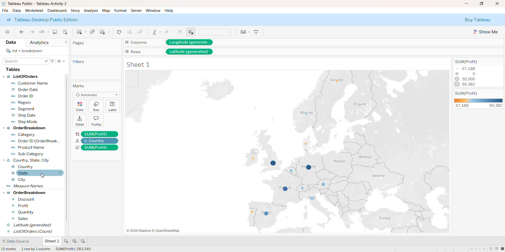But 10, 15 years ago, or even maybe 7 or 8 years ago, you weren't able to do this automatically. So it's very simple, though. You would just be quite literally dragging and dropping on top of each other.